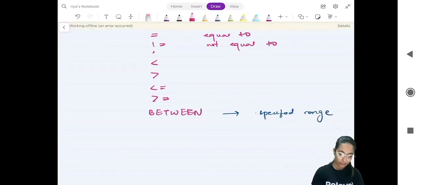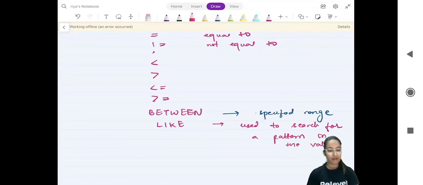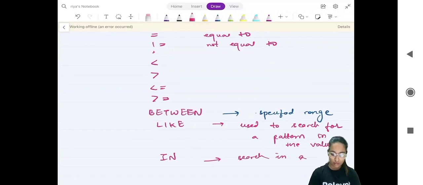Alright, based on that you can put the like as well. Okay, like clause, we'll talk more about this as well. Here this is used to search for a pattern in the values. Okay, and then we also have in. Okay, here this is used to search in a set of values.